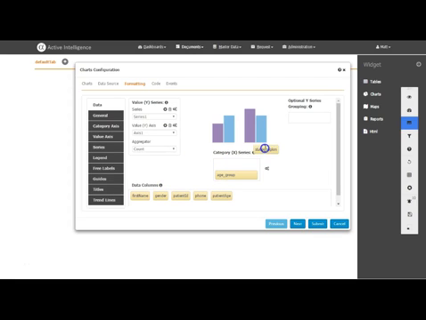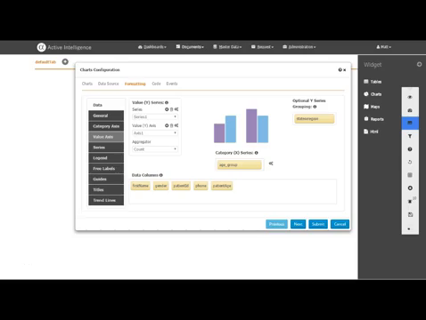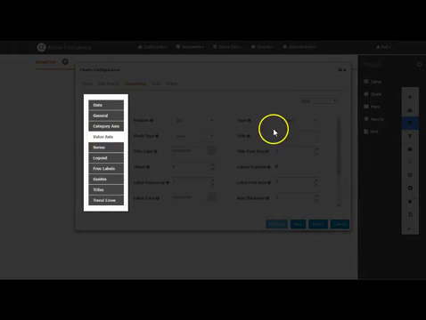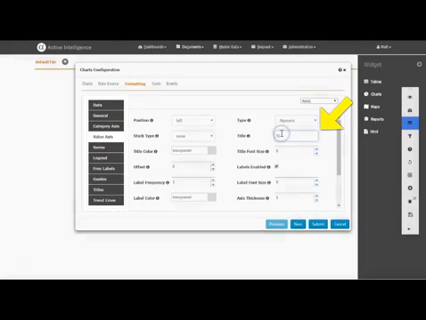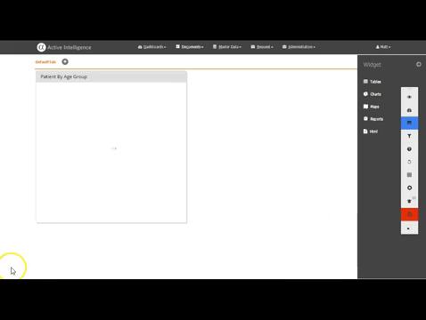Drag the state or region field from the data columns and drop it under optional Y series grouping. Next, click on value axis from the left menu bar and give the title the name number of patients. Hit the submit button to apply the changes to the chart widget.